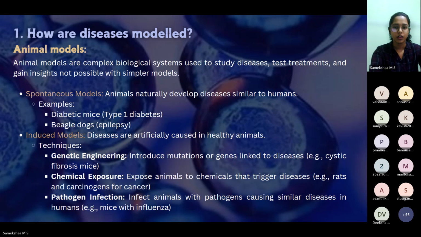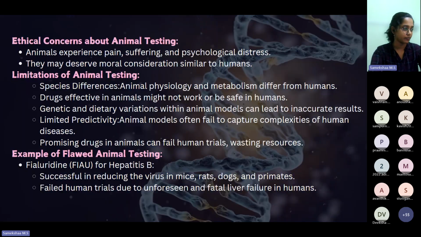Now, why is it not 100% successful? There are limitations to it. So let us see why. The animals and humans have different physiologies and metabolisms. So the drugs that work well in animals may not be effective in humans.